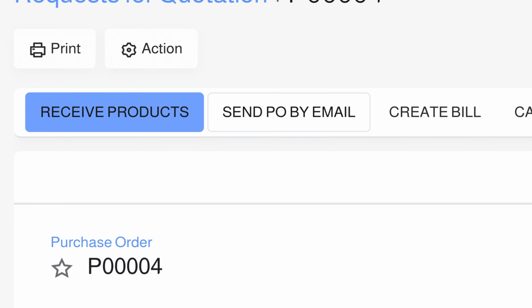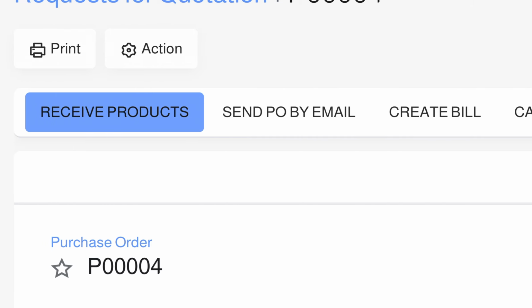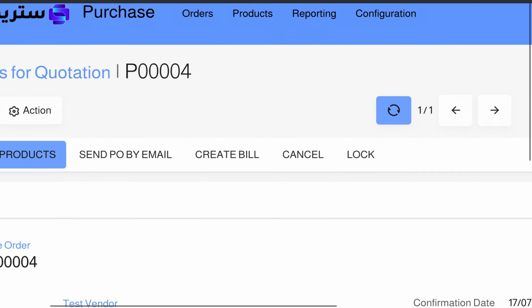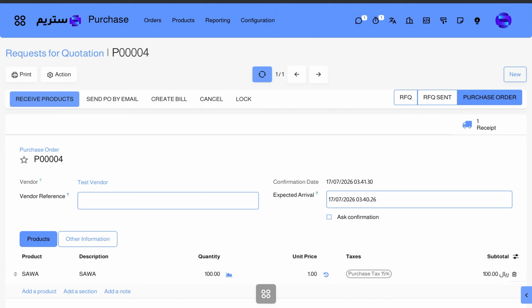There are 2 procedures remaining. One is to receive a product, and the other is to create a vendor bill. So that will be reflected in our account. So I'll receive products here.